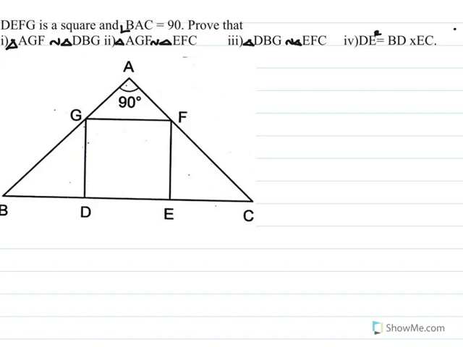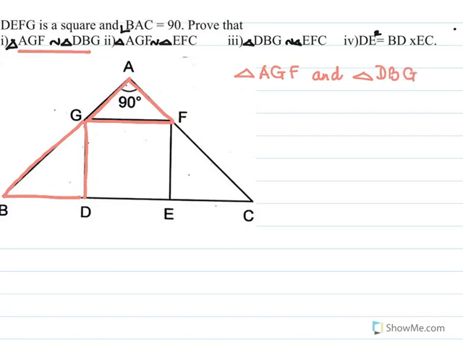So in the first step, we will take the two triangles AGF and GBD and prove they are similar. Here we're going to do this first. So we'll take triangle AGF and triangle DBG and prove that they're similar. All we have to show is two angles are equal.